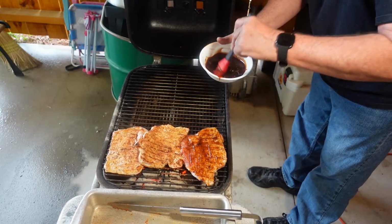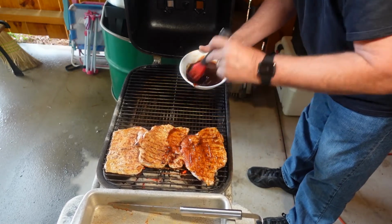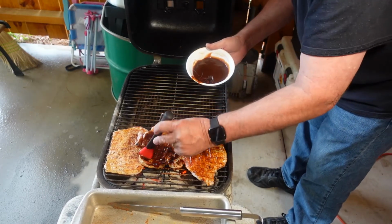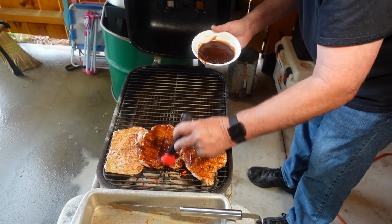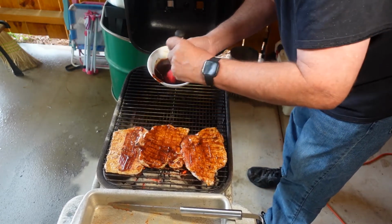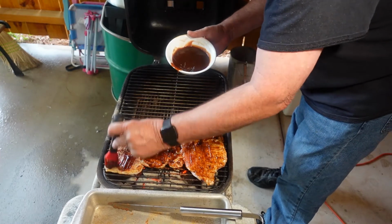Oh, hello, bird. I tell you what, the animals around the Cuff and Stuff cooking shack, they love a cook. They really do.